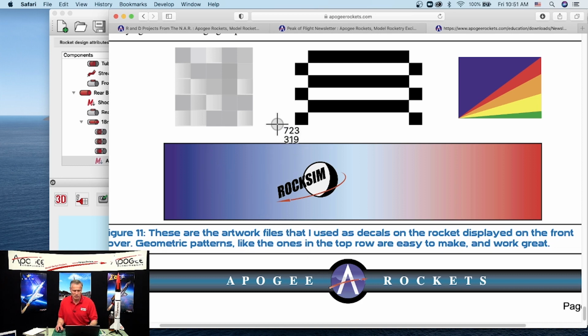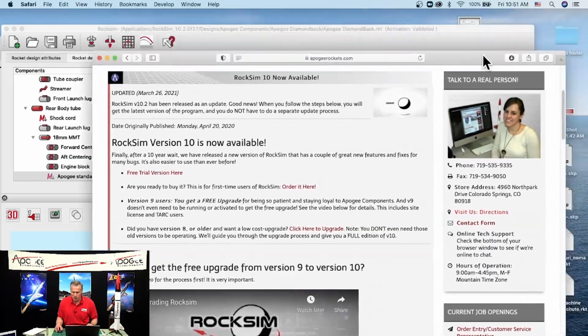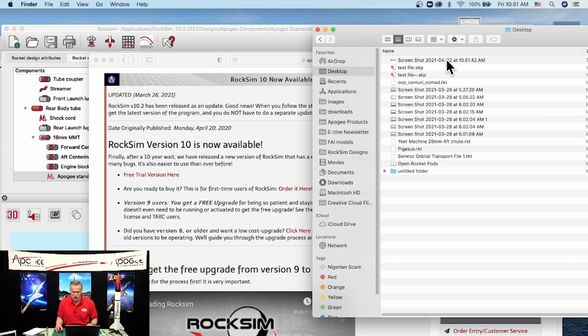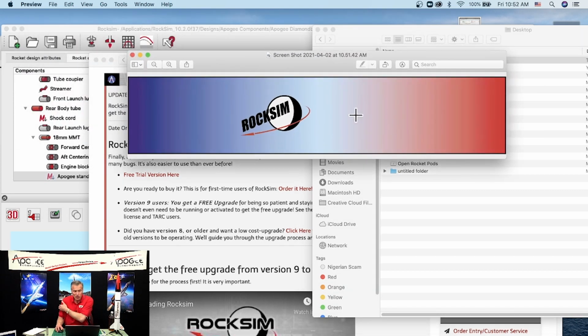You can see it changed my icon to this kind of crosshairs, and I'm going to draw a line around this box right here. So I'm going to make an image of just that, and it took a screenshot and placed it on my desktop. So I've got to find my desktop underneath all this stuff. Let me just open up my desktop. Right here it says screenshot, and if I open this up, there's my decal that I want to place on this rocket.